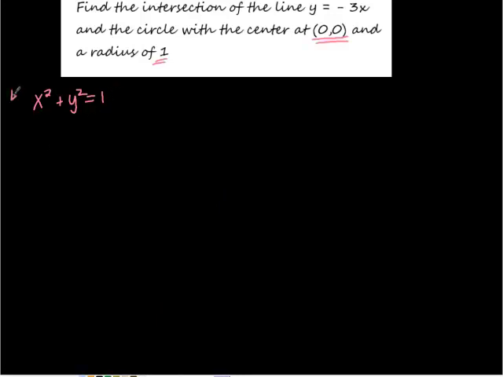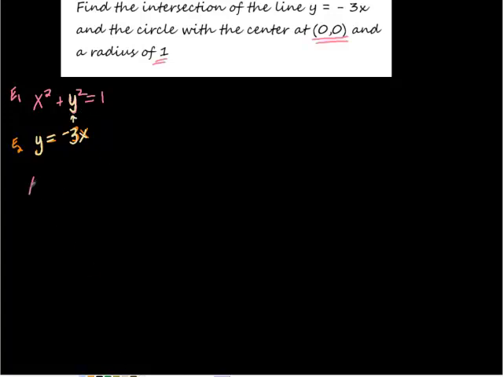Now we have an equation, so let this be equation 1. Let our next one be equation 2, and equation 2 is given to us as y is equal to negative 3x. So all we're going to do is the same thing we do when we're solving linear systems, or when we're solving a system of a line and a parabola, is that we're going to substitute one in for the next. And the way I want you to look at that is this. This y right here is this y right here. So I'm just going to substitute this y equals negative 3x right here. And remember, y is negative 3x, so that's this y right here. So that's all we're going to do.